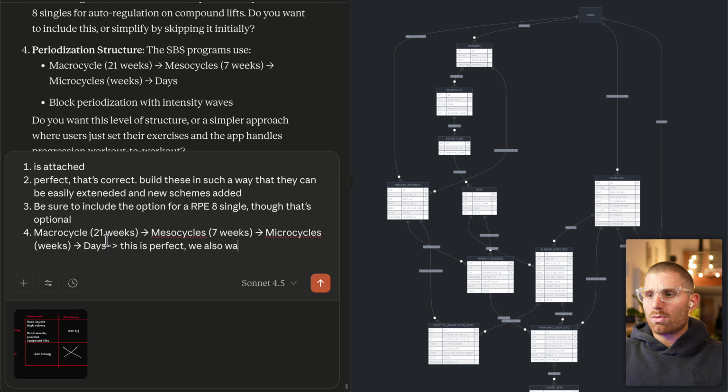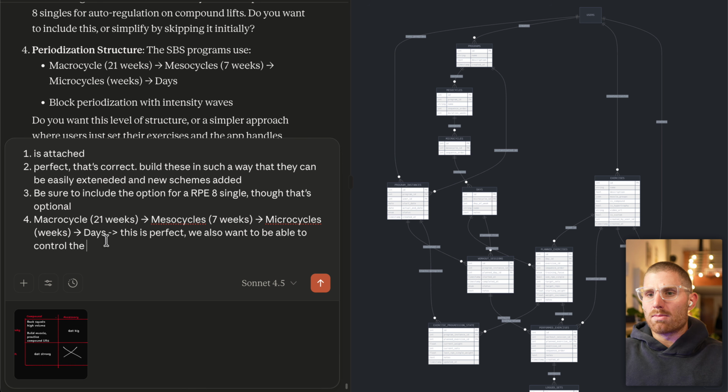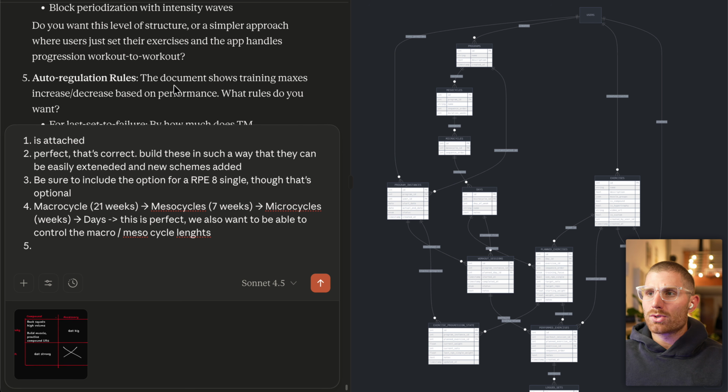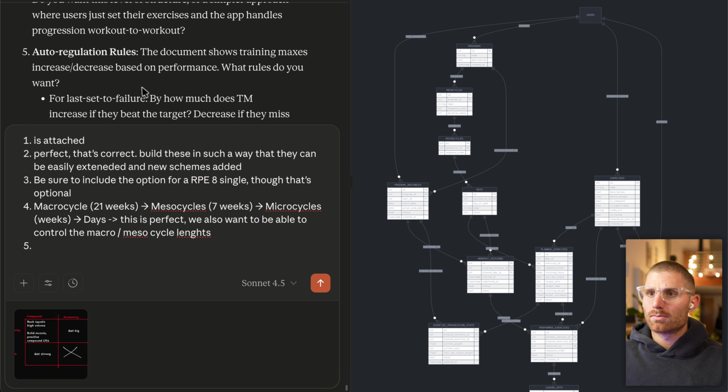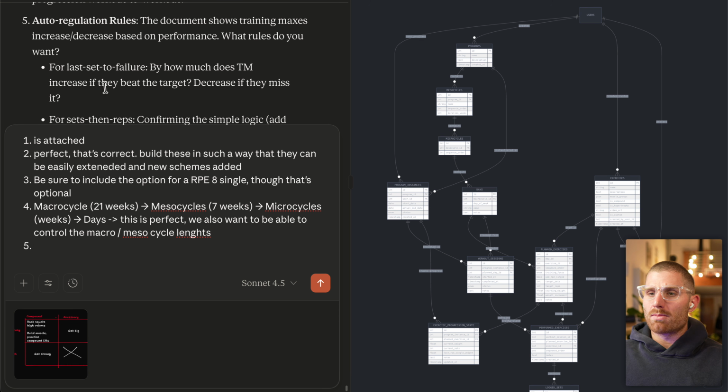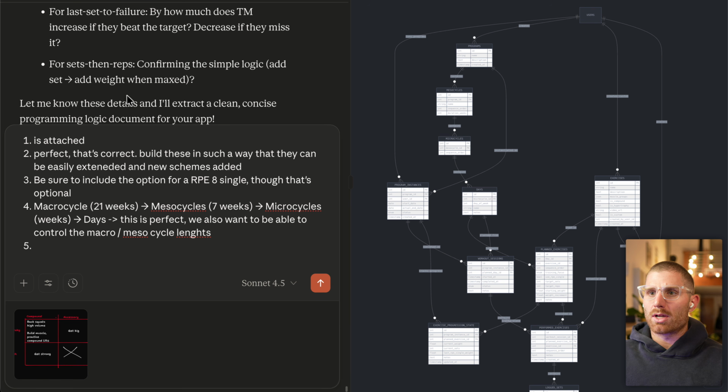We also want to be able to control the macro meso cycle lengths. And then autoregulation rules. How much does the target decrease if they miss it for sets then reps, converting the simple logic?